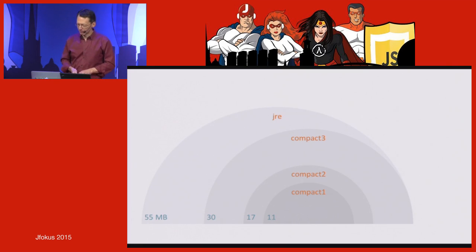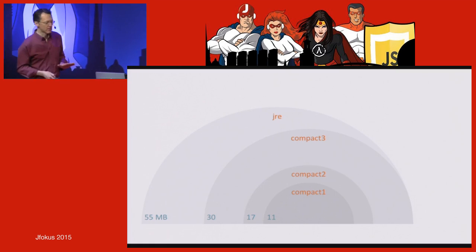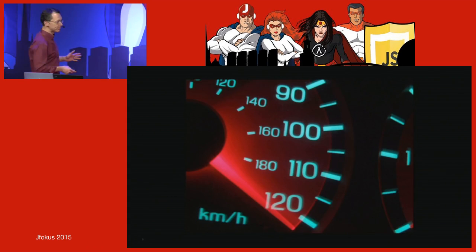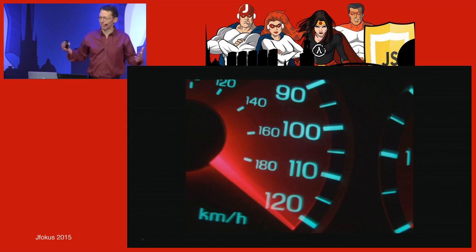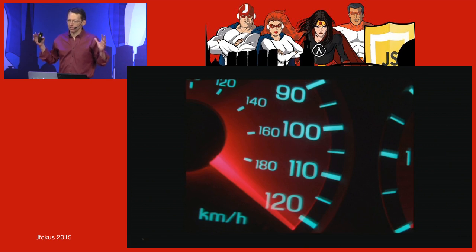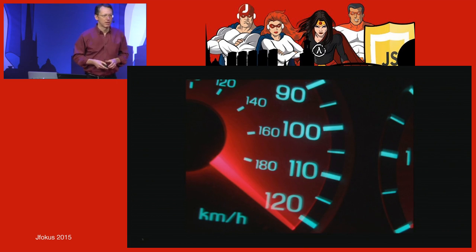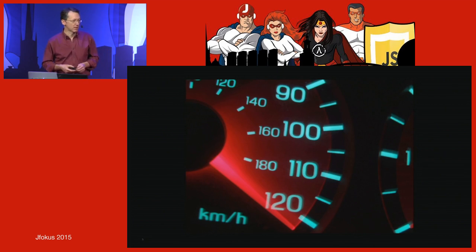All right, another category of problems we're trying to attack with all this is that of performance. Because the JRE is big, because the JDK has evolved over the years as a monolithic system, there are lots of interconnections that make the startup of the system fairly slow. There are also things we would like to do for performance, such as ahead-of-time compilation and aggressive inlining, that are tricky to do without a module system. Having a module system really helps and provides a natural point in the development cycle at which to apply those kinds of techniques.